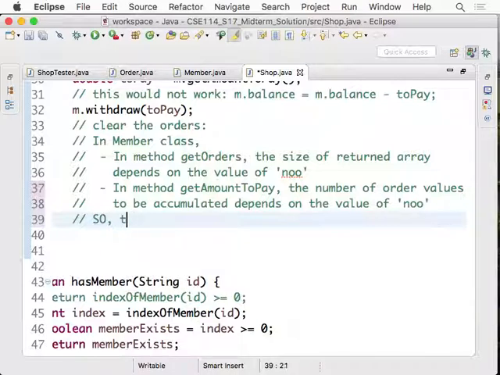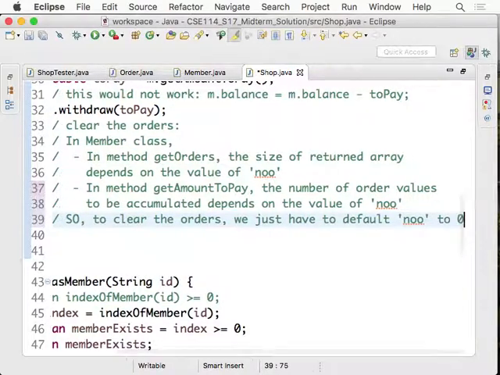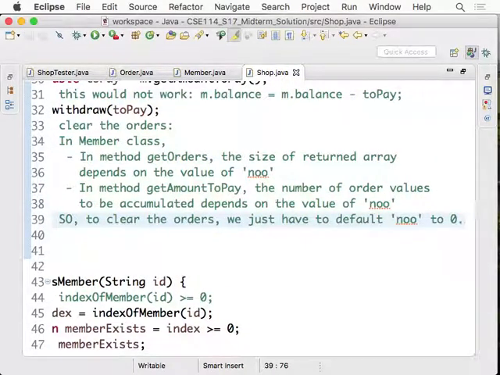So to clear the orders, we just have to default the number of orders to 0. That's all we got to do. That's kind of the rationale. You can study that and let me know if you got trouble.